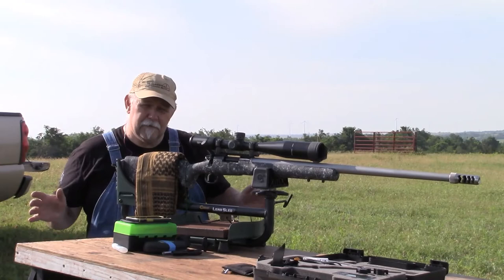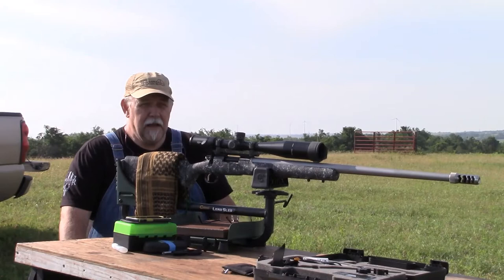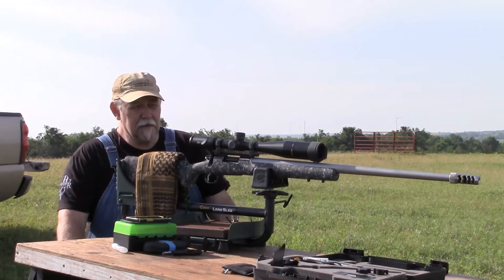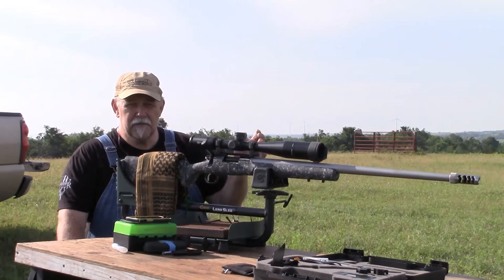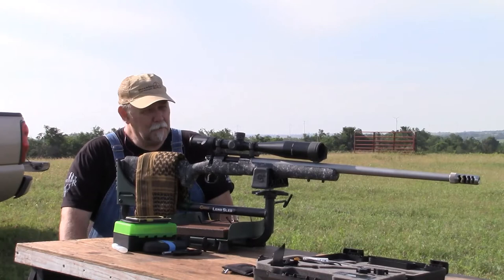I've got 20 rounds of it. I'm going to shoot 5 rounds on the left target, and this is basically for zero verification and group performance. We've got a target on the right side of that piece of paper next to it that I'm going to make my adjustments on, just so I'm good and centered on the rifle if it's necessary. And then I'm going to fire another group and make sure that she's still doing good and going where I want her to go, the way I want her to go.